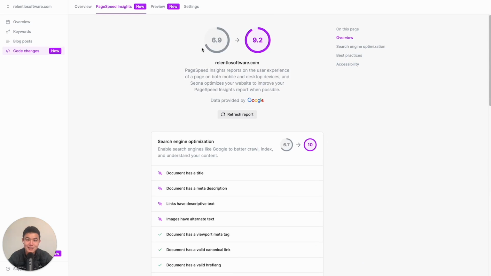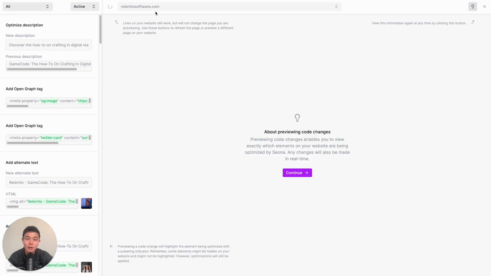Great. Now let's look at the preview page. Unfortunately, the preview page is not accessible to all users. For many of our content management system providers and web builders, they don't give us access to the preview page, so you might not see this view, especially if you are a Shopify customer. However, rest assured that you will still have your code changes being live, and I will soon show you how you can go in and make sure they're being applied, even if you don't have the preview page.